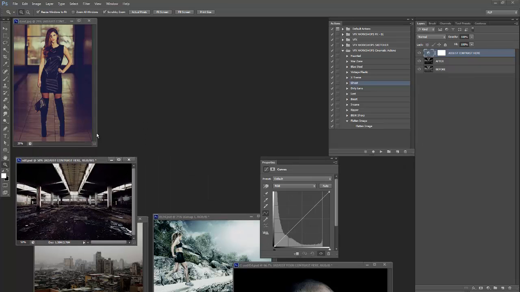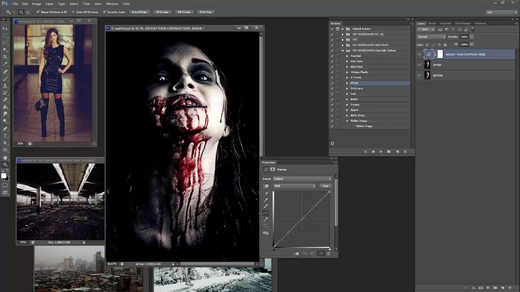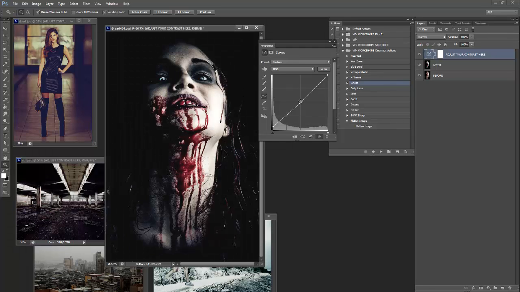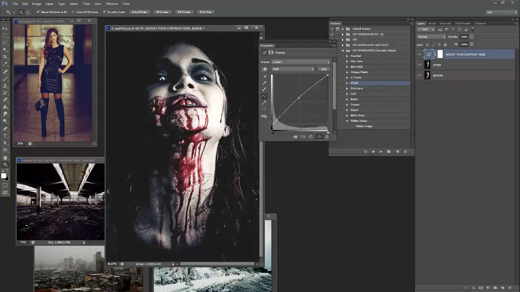So I'm going to go back to the image that I was working on. So double clicking on this, I am going to lift up some of my values in here. I just want to make it just a bit more lighter. And then tone this value down.